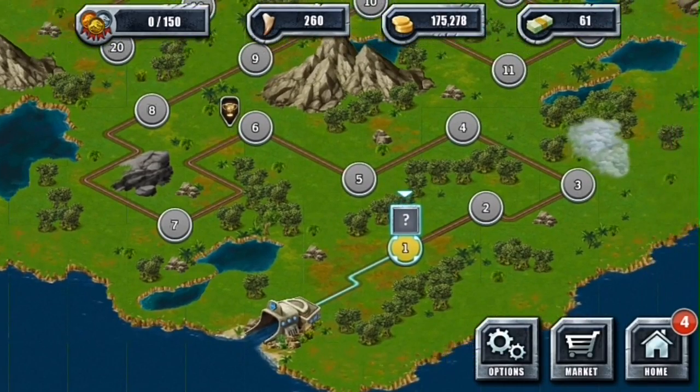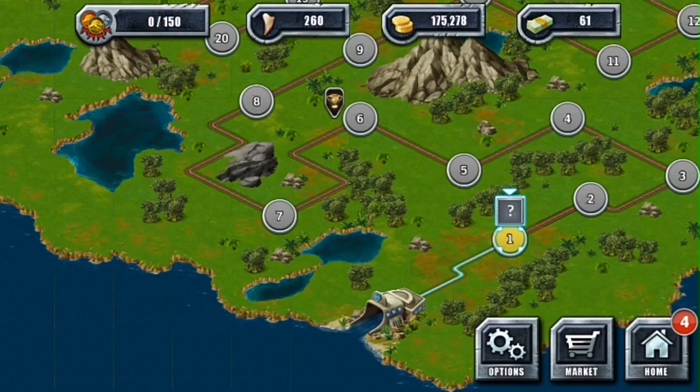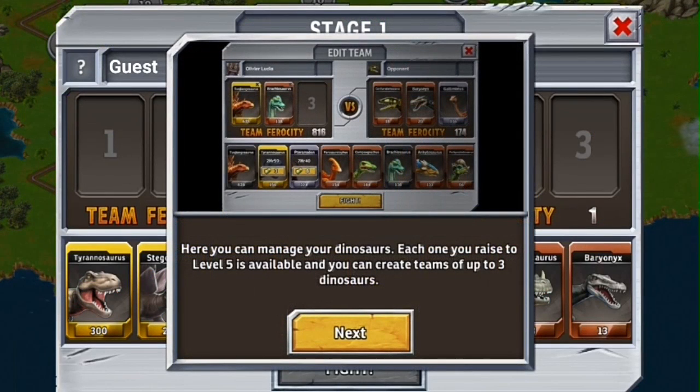Okay then. So what we're going to do, I know tournament mode can be unlocked at, say, stage 7. So we are going to play to stage 7, and that will be the end of the video, guys. Alright, what do we have to come?